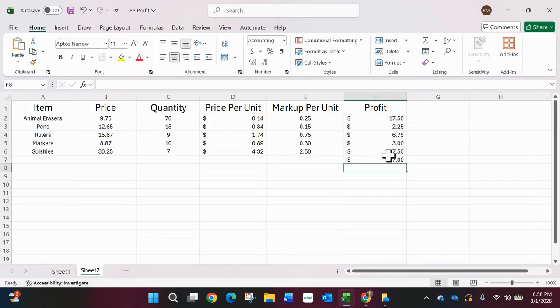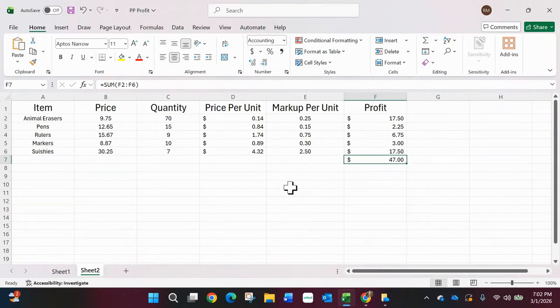So boom, there it is. Yours should be different because you have different items and different costs or prices. So there is my total amount that I would have profited. That's the profit that I would have made had I sold all these items in the Panther Parlor. Profit is the amount that you actually made.